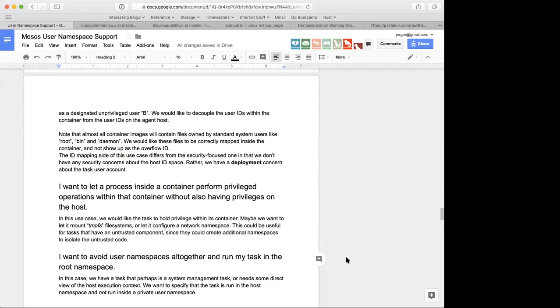Finally, I think one of the use cases is I want to run something that just doesn't use user namespaces, because I'm sure we have lots of existing cases where we run tasks that don't need any of this stuff. It's not something that we can enable by default in the agent, for example. Yeah, it has to be opt-in, so it has to be an API level thing.